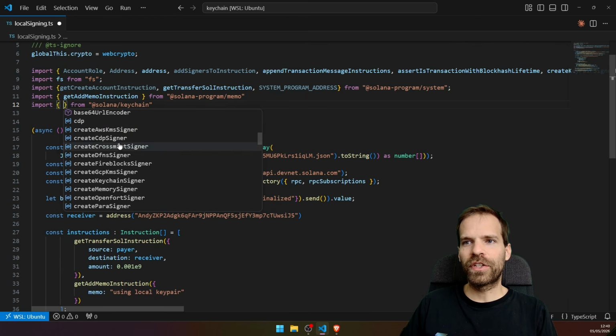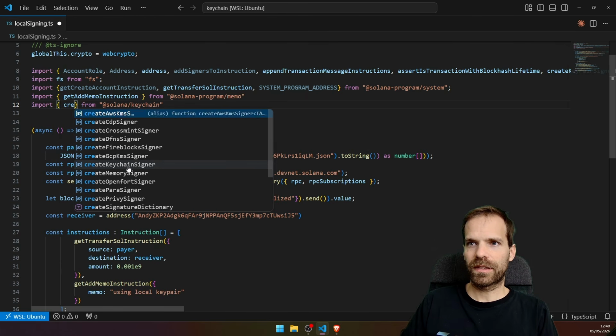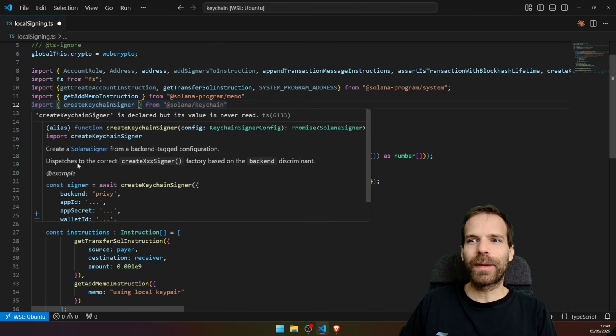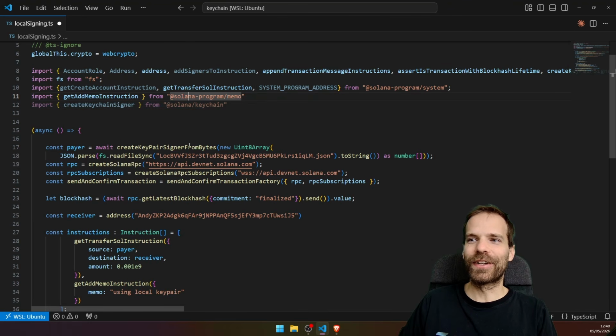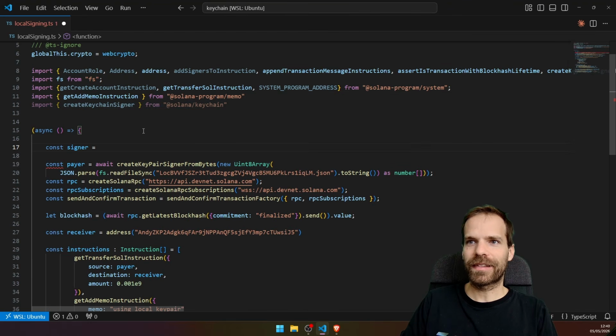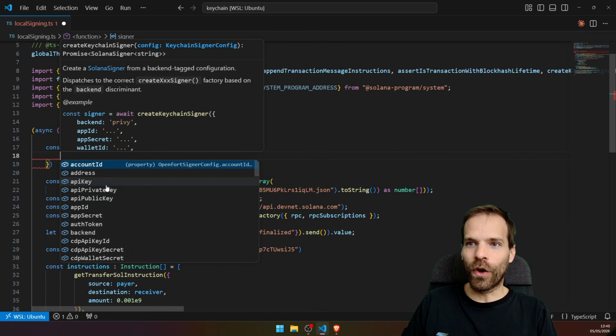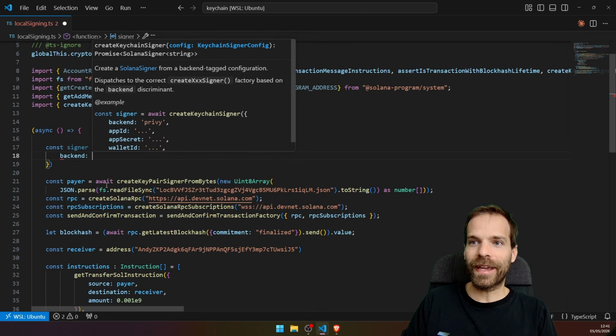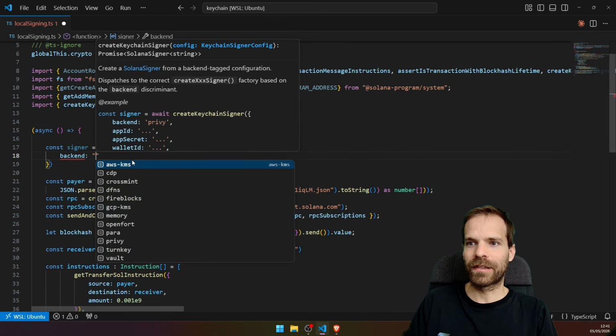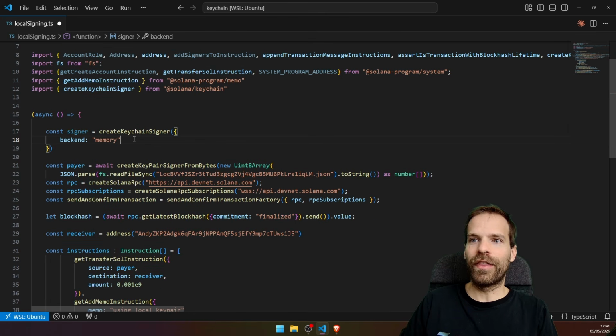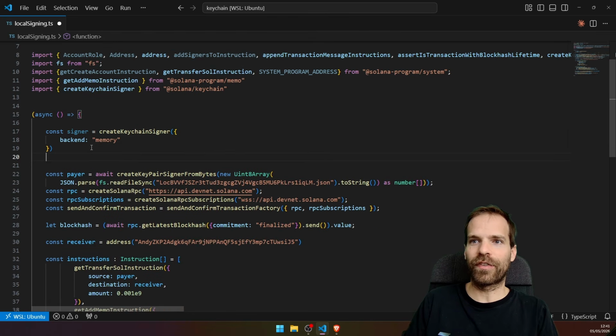So there are the individual ones, and I guess keychain signer dispatches to the correct create signer based on the backend. So that's fun. I can say signer is create keychain signer, and then based on what I put as backend, it will use the correct one. So for instance, if my backend is memory, then this will do the same thing as if I say create memory signer.